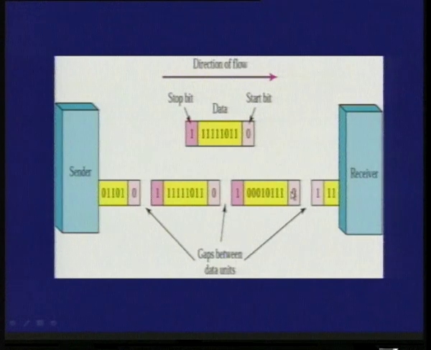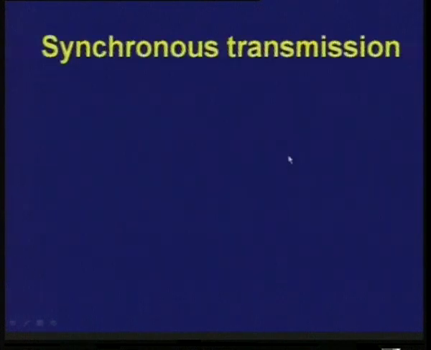So I have a start bit 0 followed by the actual byte that needs to be sent, then I have a stop bit. Then there is no data being sent, so there is a gap, which means the line would be idle. Again the beginning of a byte of data being transmitted would be identified by means of this start bit. Start bit, data bits, stop bit. Again a gap, start bit, data bits, stop bits, and so on. So this is how the data will flow in an asynchronous transmission. In synchronous transmission, let's look at what's going to happen.